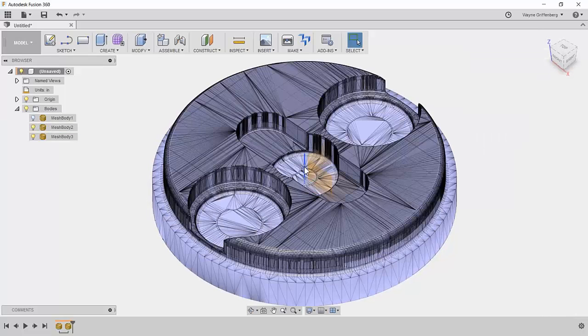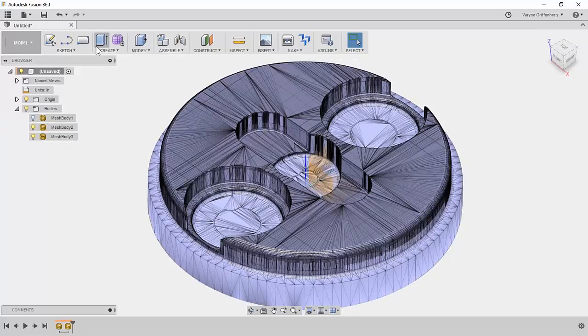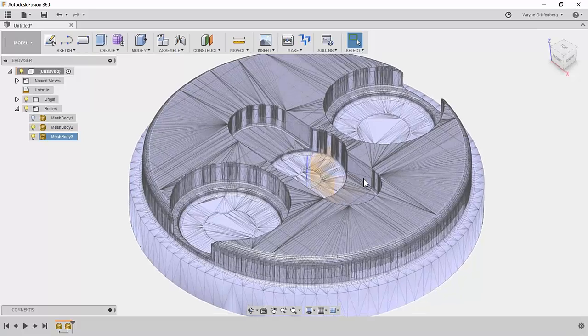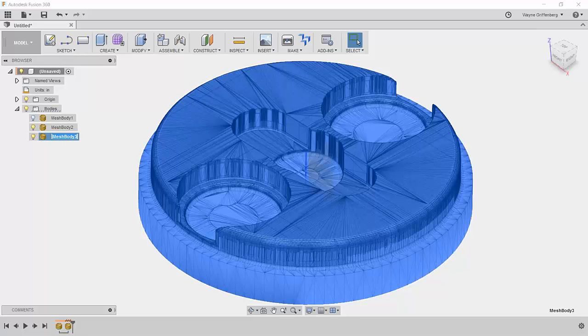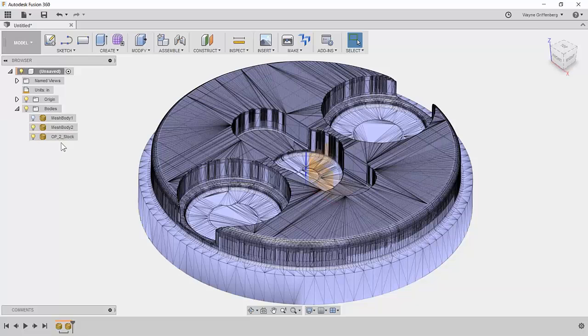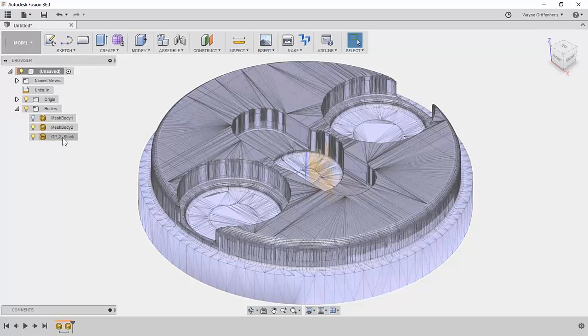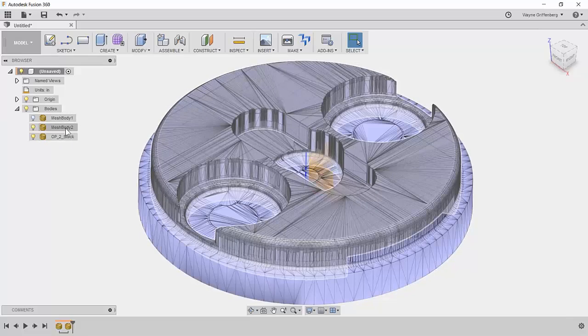And now I have this STL. And again, you can see those facets. You can see the way it's modeled. And you can take the time to go up and make it more of a refined mesh. We don't really have to, but I'm going to use this the way it is. I'm going to just soft click on here. I'm going to call this one my Op2 stock, just so I can see it in the list. It's a good idea to really name these something that makes sense. So whether you're working on it or a colleague's going to work on it or my customer is going to work on it later, he can easily see what those mesh bodies are used for.